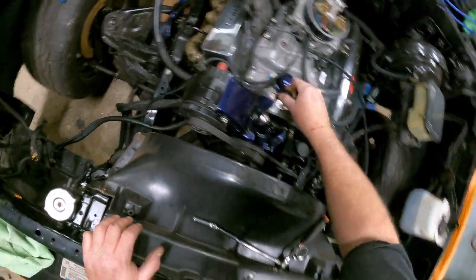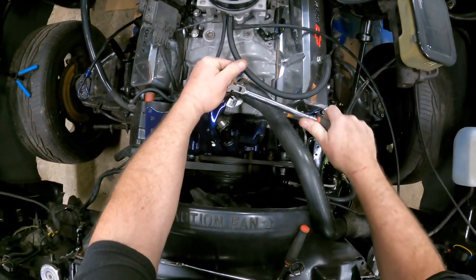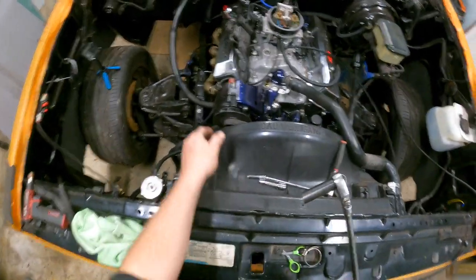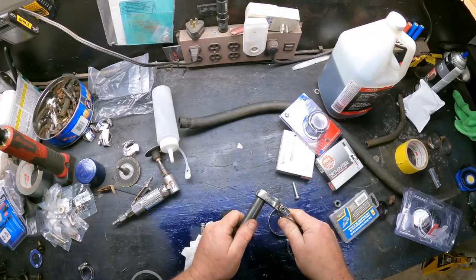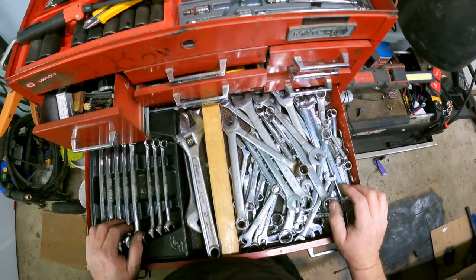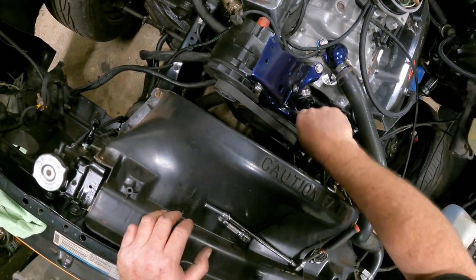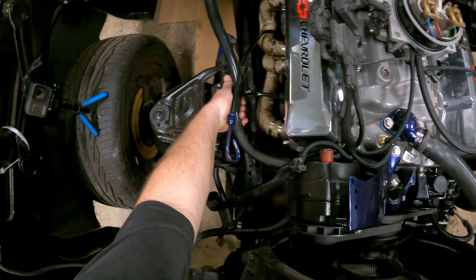Is this the right size? Nope. How about this one? That's it. Now we need an open end - these Snap-on sockets suck to read. Top dollar for Snap-on and you can't read the goddamn things. If I could go back in time I'd have told him to shove them up his ass and gone to Harbor Freight or Princess Auto for some cheapies.